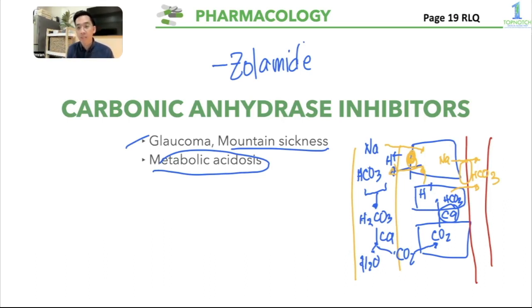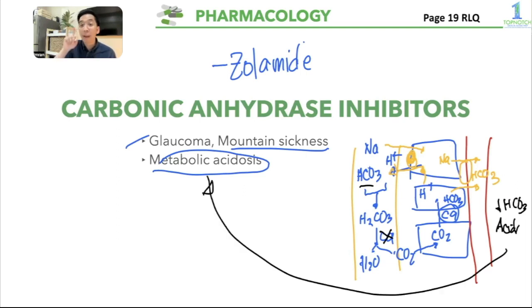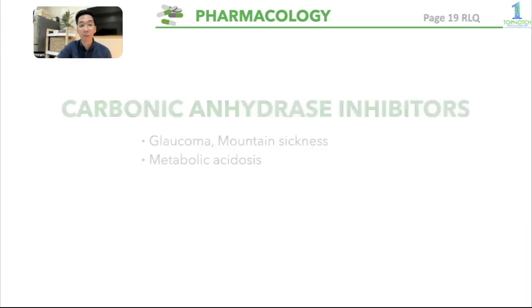So, in essence, pag blinok mo ngayon si carbonic anhydrase, mabla-block yung entry ni bicarbonate, no? Hindi siya makakapasok sa loob. Hence, bababa si bicarbonate sa body, di ba? Magkakaroon ng acidosis, kaya nagkakaroon ka ng metabolic acidosis. And at the same time, si sodium hindi makakapasok kasi walang lumalabas na H+. Di ba? Walang lumalabas na H+. Nagsistay lang siya dito. Hence will cause further diuresis. Nagigets ba? So that's how your carbonic anhydrase inhibitor works, no?